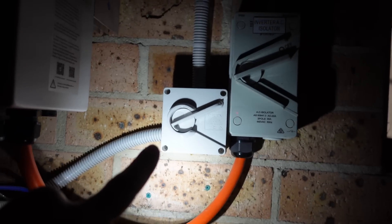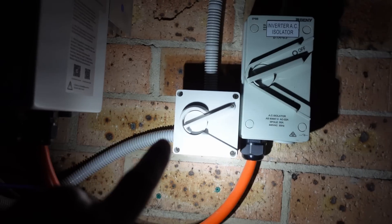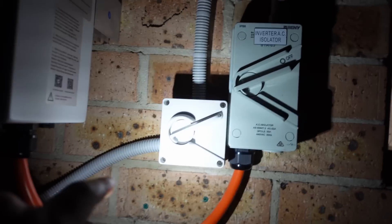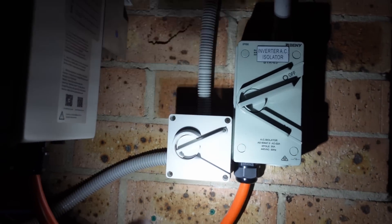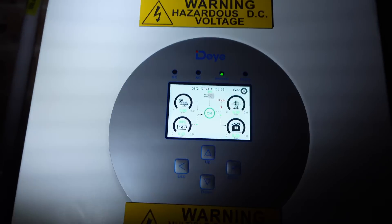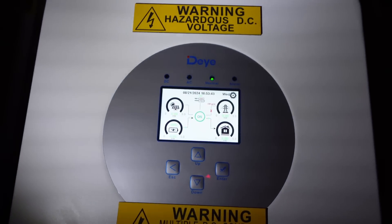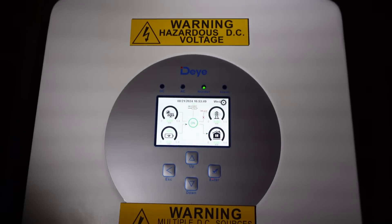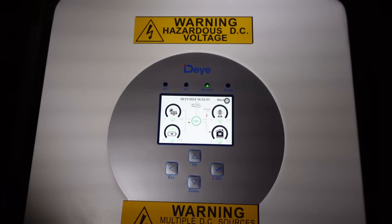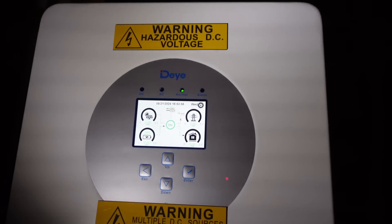It makes no difference if I switch the microinverter off, so it's not the Hoymiles microinverter consuming 84 watts quiescent standby at night. If it is real, it's happening inside the DI because it's not going back out to the grid — it's got absolutely nowhere to go. I can only presume this thing is taking around 65 watts or thereabouts. I don't know where the 84 is coming from — it makes no sense whatsoever. I think it's some sort of furphy.